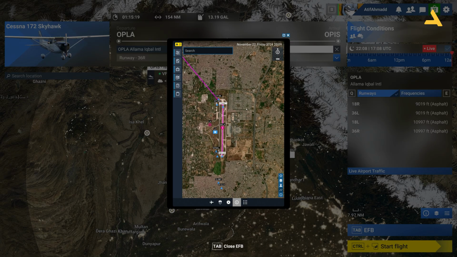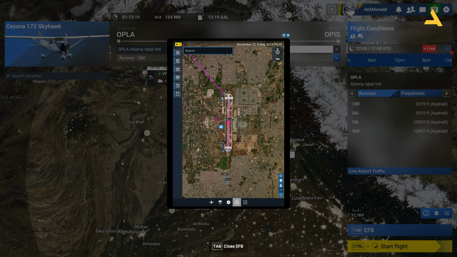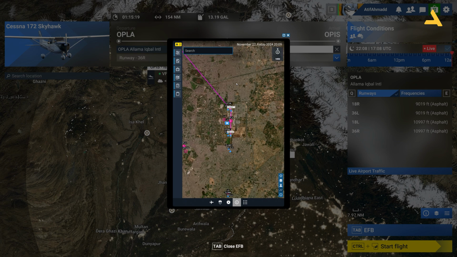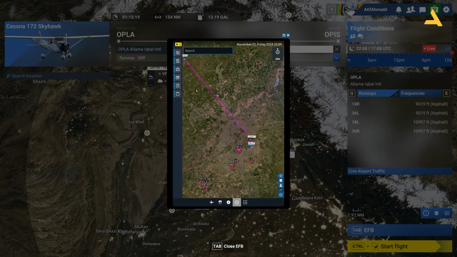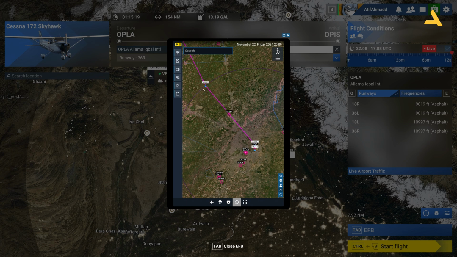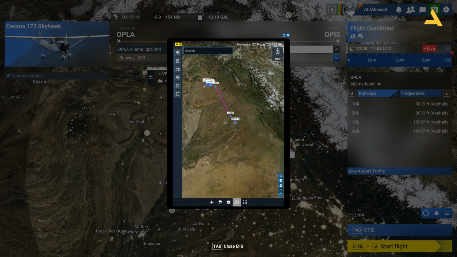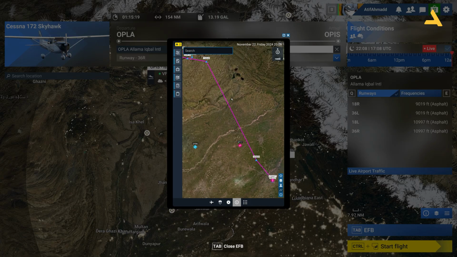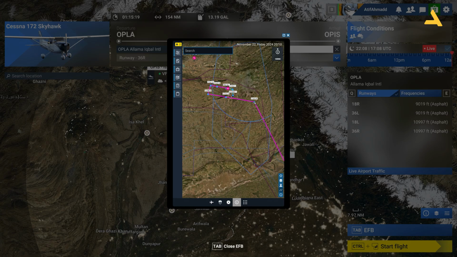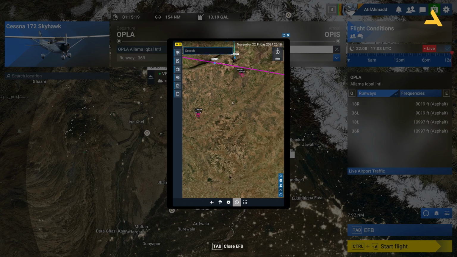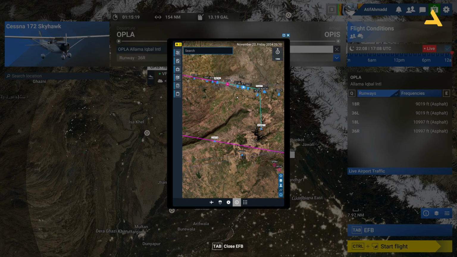Now the best thing is this: as a beginner, you can simply accept this flight plan and you can fly this flight. This is the departure runway, and it is taking you to this point, Akbar. If I just zoom out, you will see this point Akbar. And then this is a complete flight plan which goes up till this point Isdur, and then the plane turns left. Actually, this is the Islamabad International Airport.